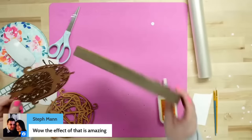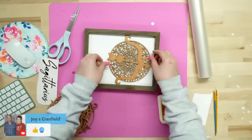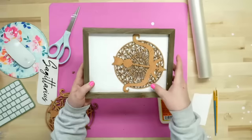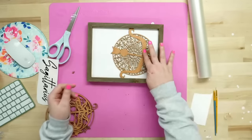Here we go. I'm going to start with getting my first layer down, just inside of the sign. By the way, this is a wooden canvas that you could grab locally from Hobby Lobby, Michaels, places like that. This is one that you paint on. You can make your own wooden sign if you want to. This is one that I've actually used before and just pulled the vinyl off, so you can reuse an old sign if you wanted to.